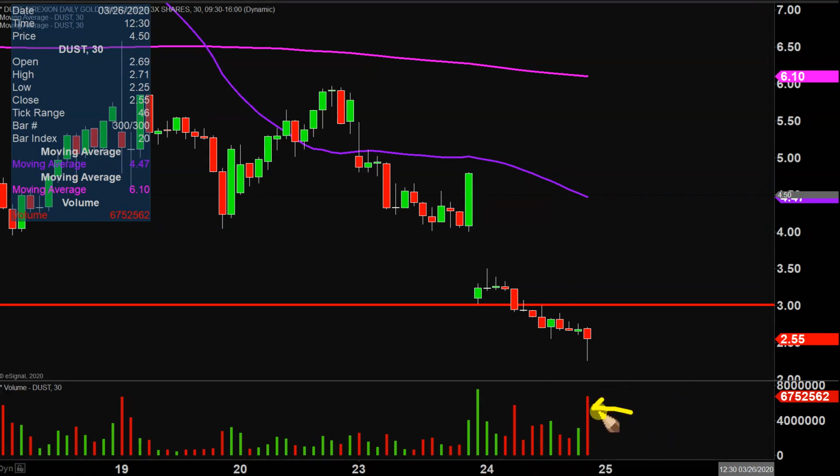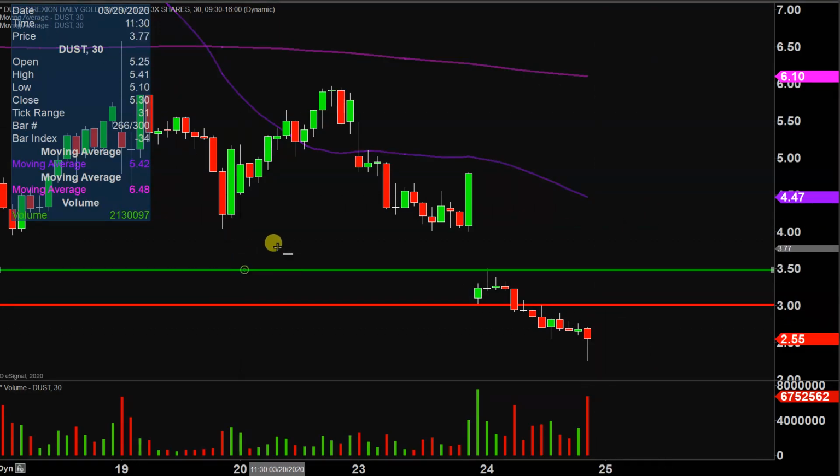Now, the interesting dynamic here that occurred during the last 30 minutes was you got this huge surge in volume, but you got what we would call in the world of candlestick analysis a nice hammer candle. So hammer candle on big old volume like that, does that guarantee a bounce? No, there's no such thing as a guarantee in the markets, but it would not be shocking at all to see the price create some sort of upwards momentum now. So which again is what brings $3 and makes that a very interesting level.